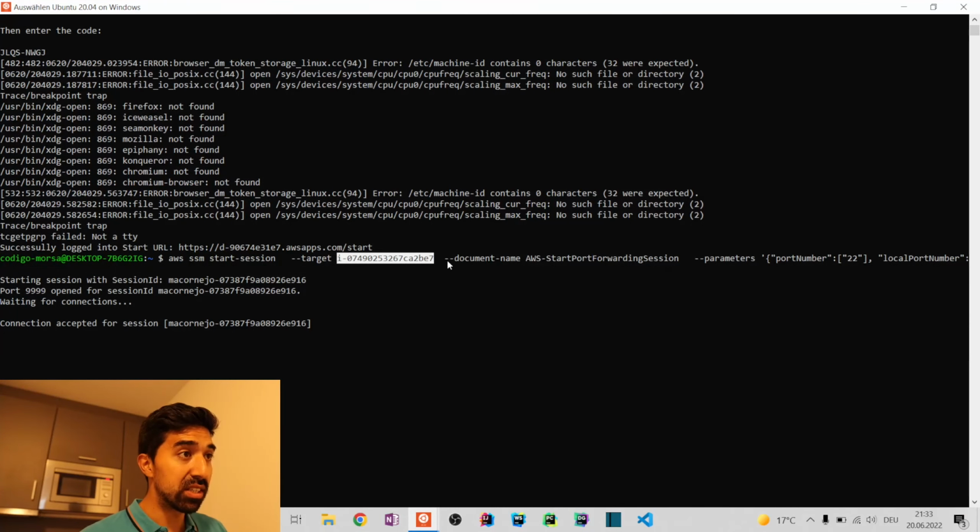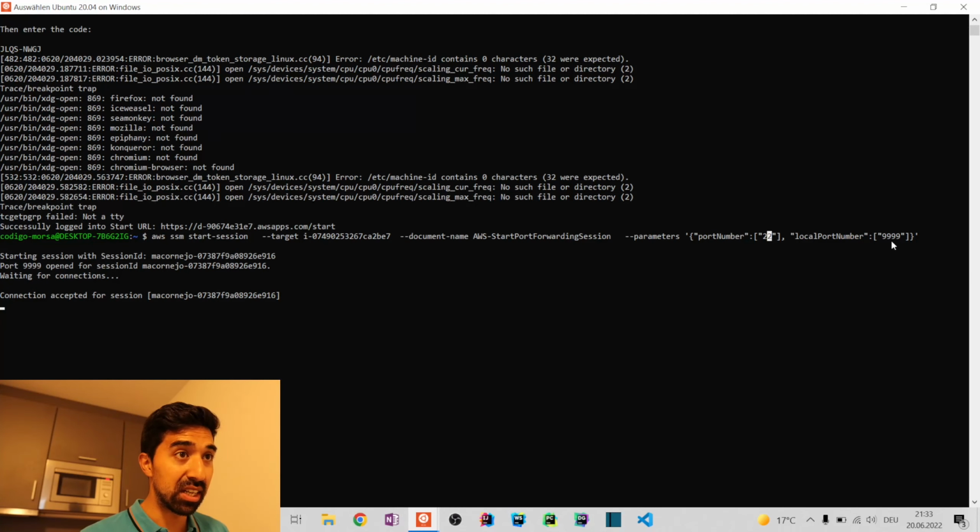And then what does this document mean? Start port forwarding. We do port forwarding to the bastion host, to port 22 of this bastion host, and we expose a local port 9999 from this machine because we are gonna do some magic. You know why?